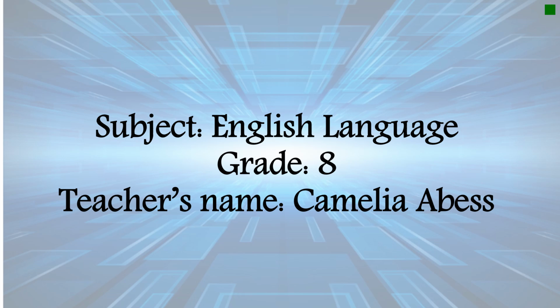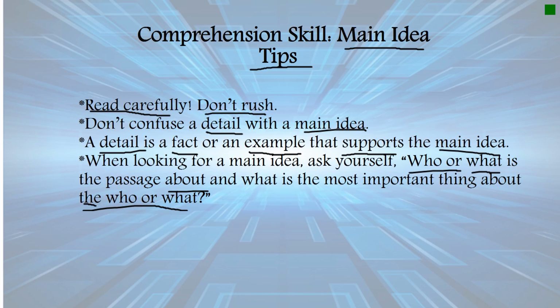This is a review for all the lessons that you have taken in semester 2. The comprehension skill I took for this lesson is called main idea. These are some tips that you can use in order to achieve this skill. Although the first tip, which is read carefully and don't rush, can be used in all comprehension skills. Now let's go back to the main idea.